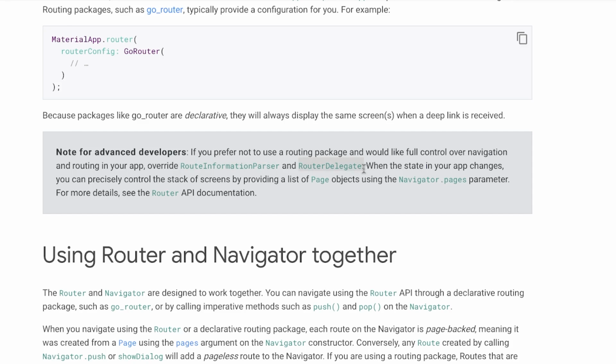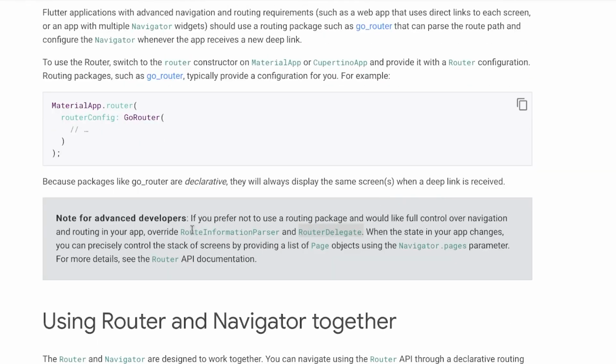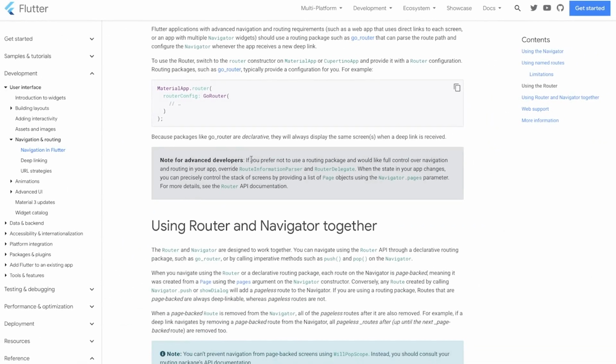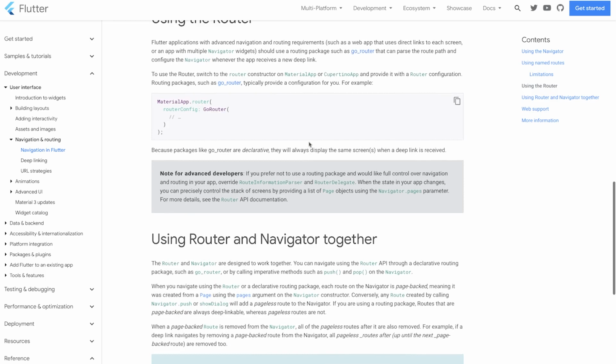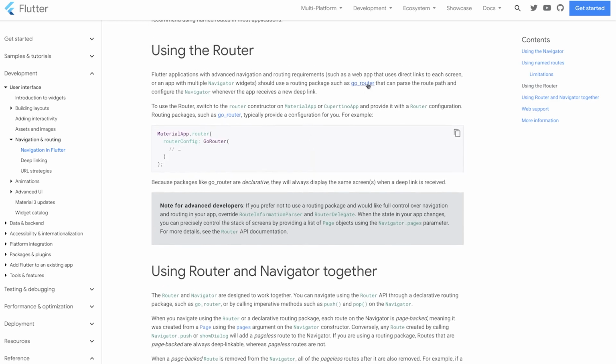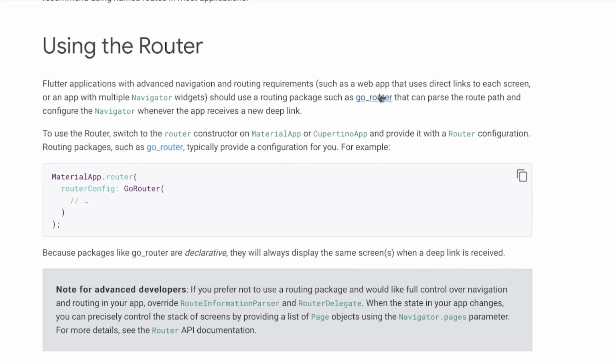And then you can control all the aspects of it. But that's a note for advanced developers, specifically those that need some of those very niche features that Navigator 2.0 provides. And not only that, because GoRouter actually provides those features, but you want to change how all that works. But let's cover GoRouter first. So if you do need that advanced navigation, I would default to going with GoRouter, unless there's something GoRouter does not support and you really need to go into the weeds with all of this.